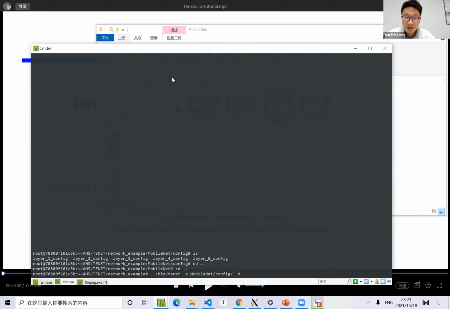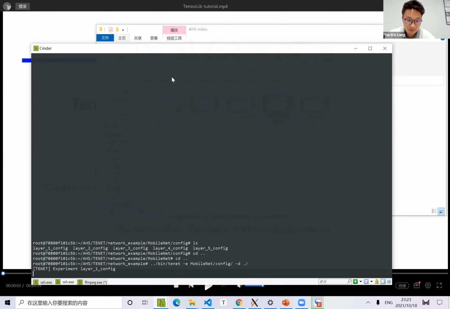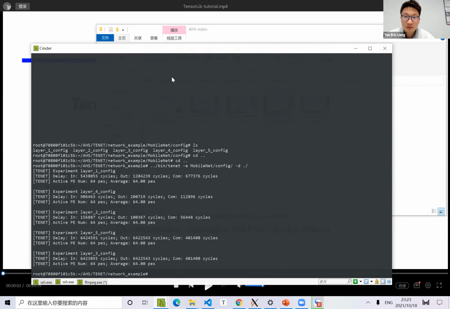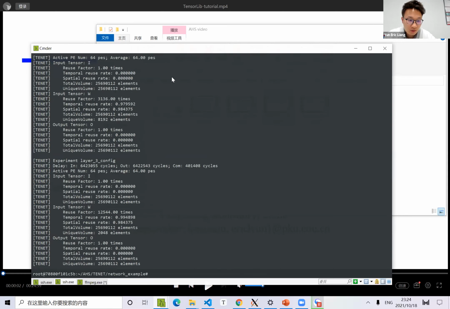And D means the data file. We can see that Tanit will analyze the data flow of each layer one by one and output the critical metrics. Similarly, we can use the all command to see all metrics for each tensor. Okay, here is the tutorial of Tanit.